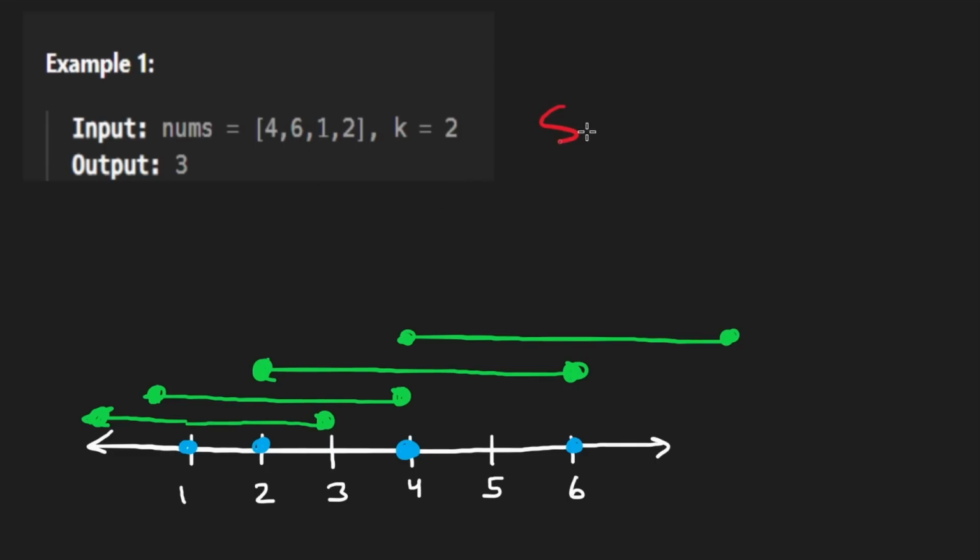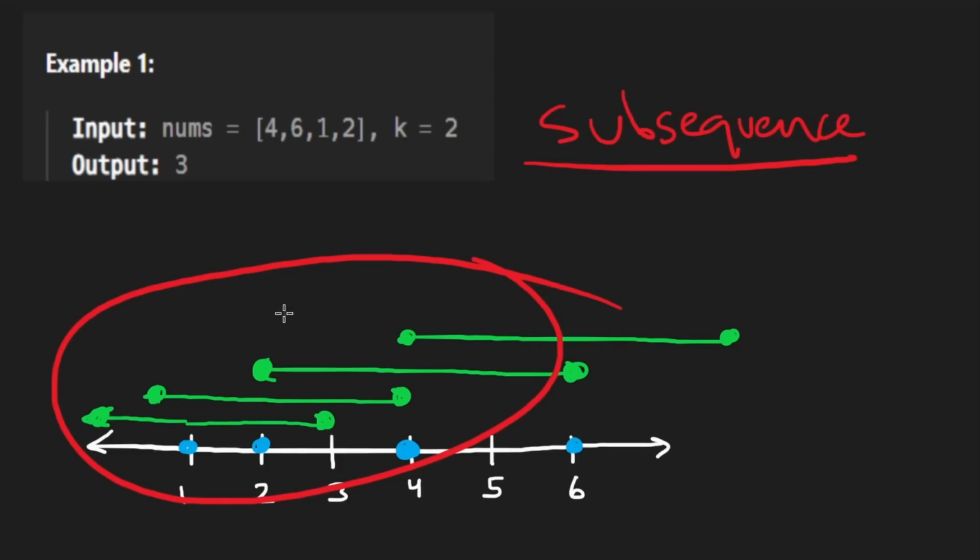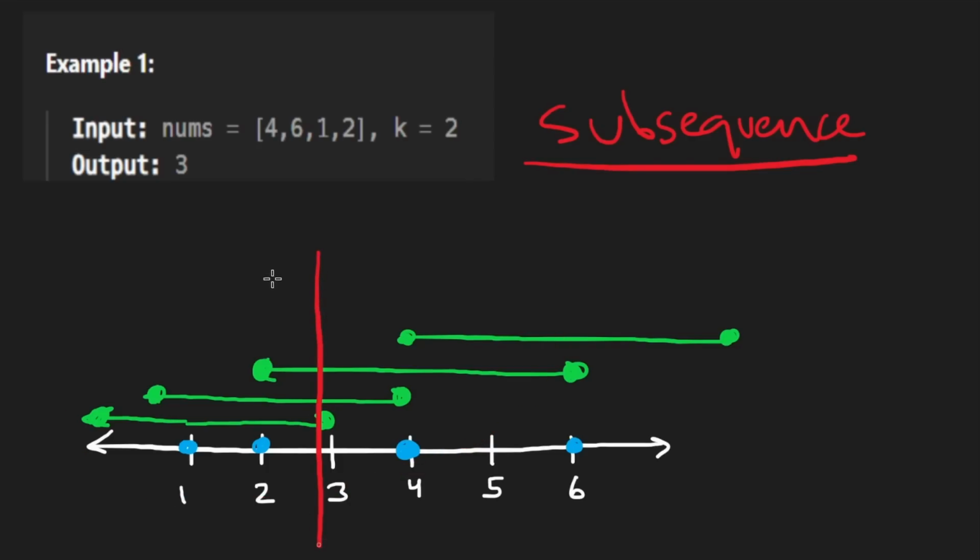First of all, they mentioned the word subsequence. What exactly does that mean? Well, in this problem, as we can clearly tell by the example, we can make at least 3 numbers the same because I have this line here that's intersecting 3, for example. So I can turn 4 into 3, I can turn 2 into 3, and I can turn 1 into 3 as well. At least that's one way to do it. I could have also, I think, turned all 3 of them into a 2 as well. But in either case, I can go ahead and do that.